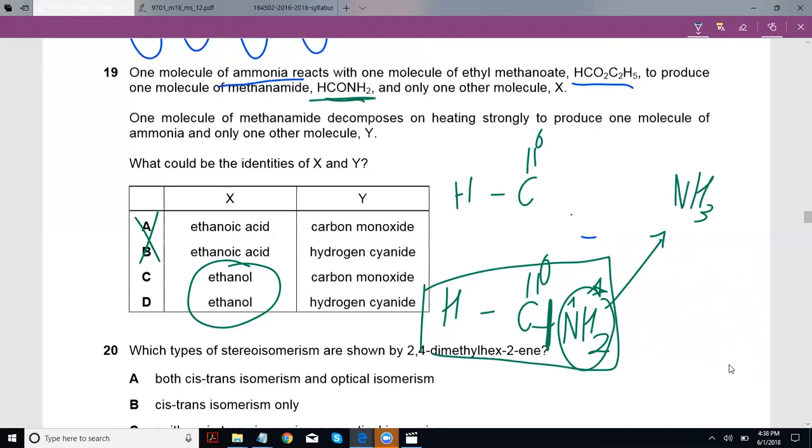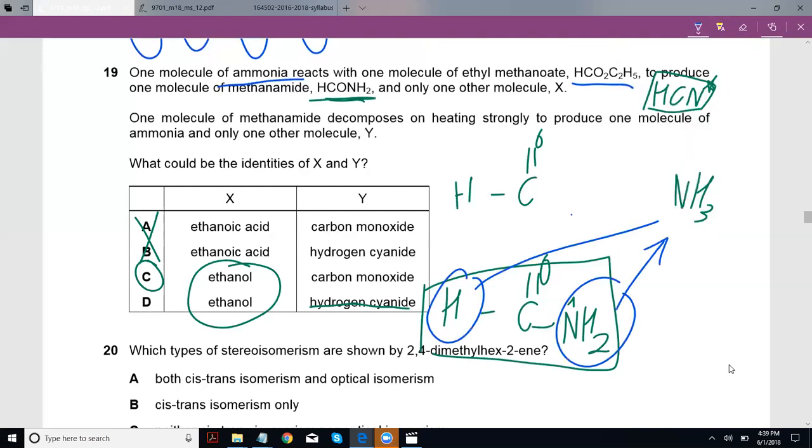Hydrogen cyanide, I don't think it would be cyanide, because the hydrogen cyanide would be HCN, and we wouldn't have N. The only nitrogen we did have went away in ammonia. So it clearly should be C, but let's try to explain why. The molecule has 3 H overall and 1 nitrogen, and it just forms one molecule of ammonia and one molecule Y. To form ammonia, the NH2 would be removed, but it would need one more H. So the H before the C automatically goes away, because it's just this molecule that's being decomposed, which leaves you with only CO.